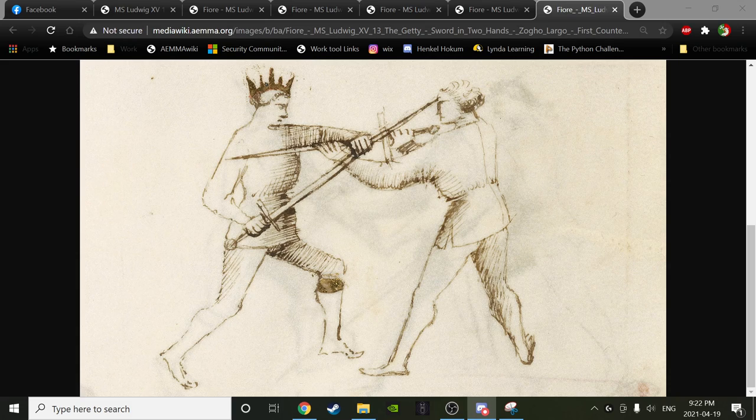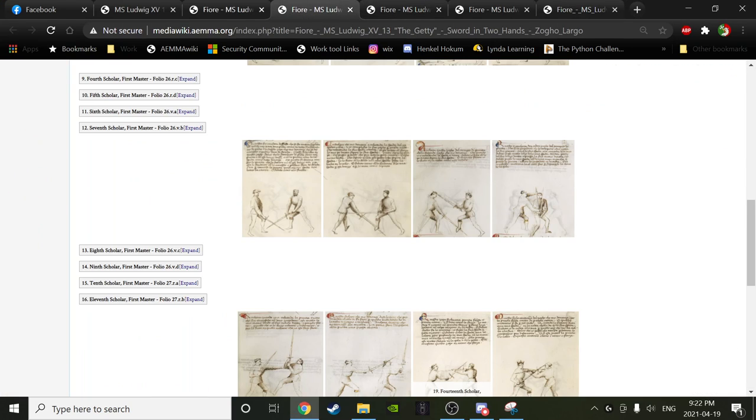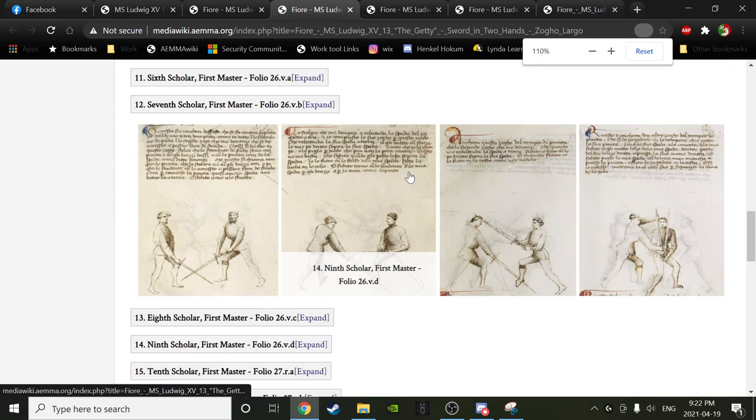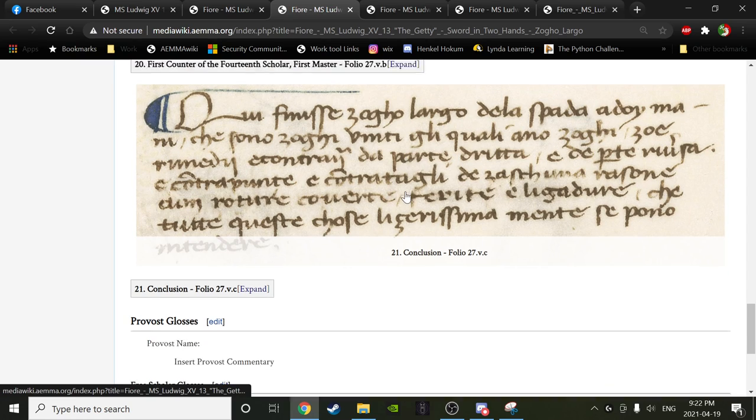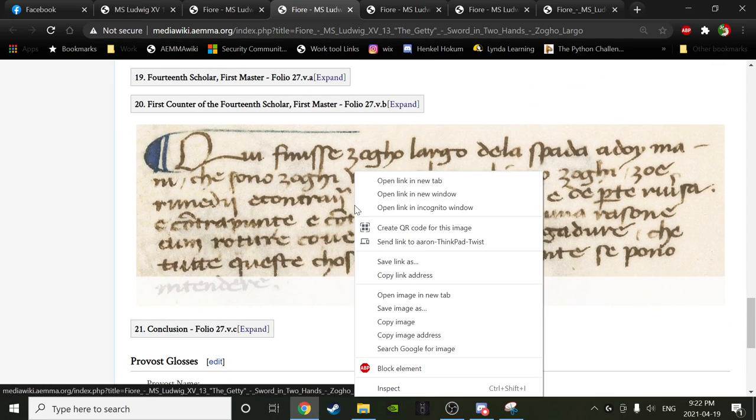All right. So seeing as we're getting to the end of the Largo section, let's take a moment to pause here and read the conclusion before we say anything final. I'll read the conclusion here.